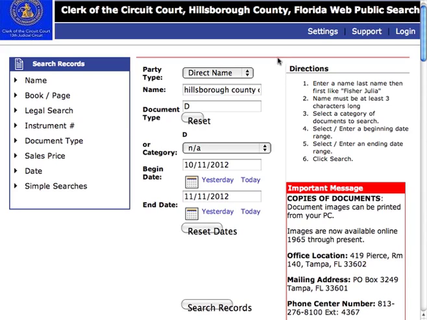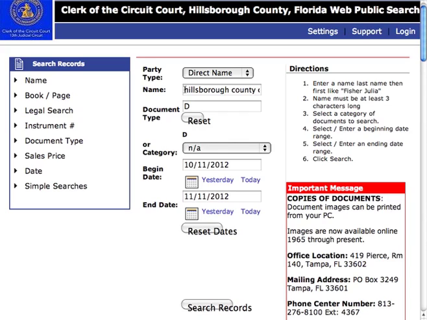Okay, so what you want to do, I usually will do a search in both the property appraiser website and the county clerk website, because in the county clerk website, or, you know, if it's called the recorder's website where you're at, that will show all of the deed transfers. So even if they are buying and selling very quickly, that's all going to show up in here.